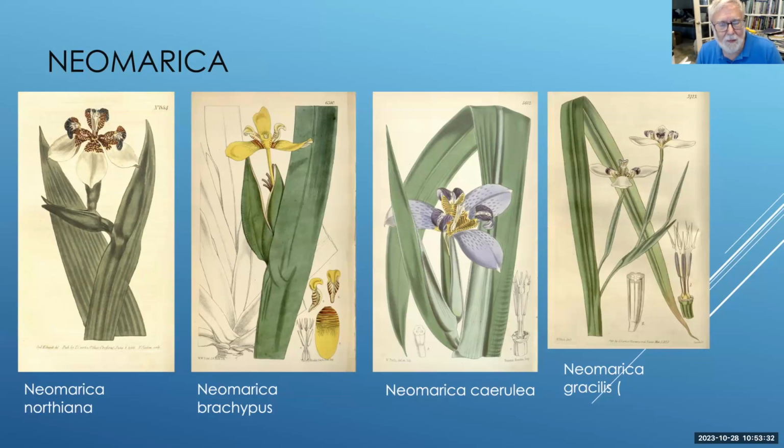So, they sort of walk and create this colony of plants. And the way Neomarica was distinguished from Trimesia originally was Neomarica had these leafy stems. They weren't a nice round circular stem, whereas on the Trimesia, they don't have this leafy nature to the stem.